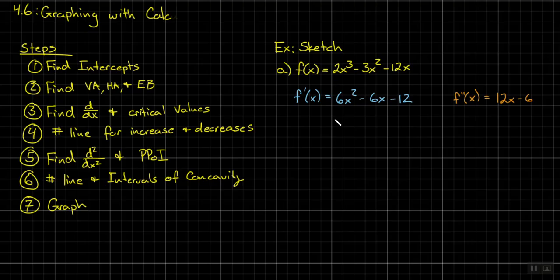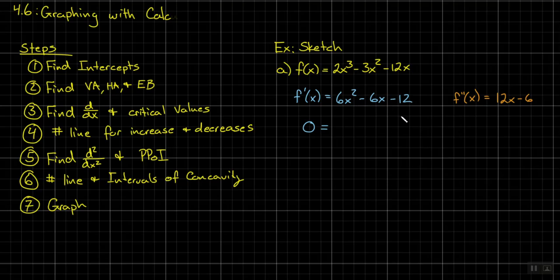Okay, so here is f prime. I need to find the critical numbers, and I get those by setting this equal to what? So 0. So let's do that. I'm going to do 0 here, and anything immediate that you can see I can do with this trinomial.